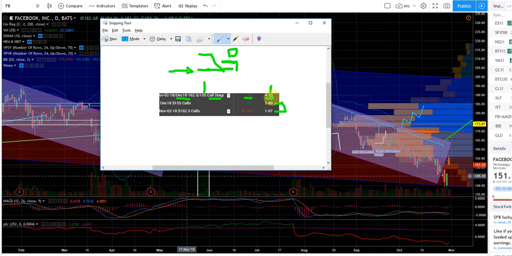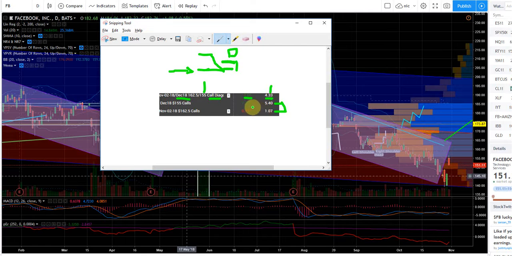All right, in this case, these are actual numbers from this morning. It cost me $4.33 to enter. At the time I took the snapshot, it was $7 to close. So I could sell the whole thing and make the difference in profit. One contract would be, what is that, $2.70. So $270 for one contract.